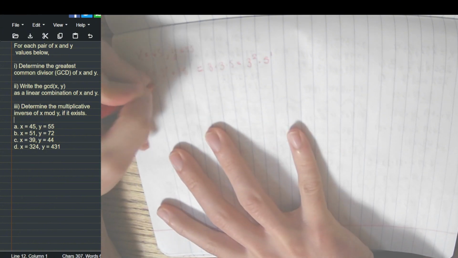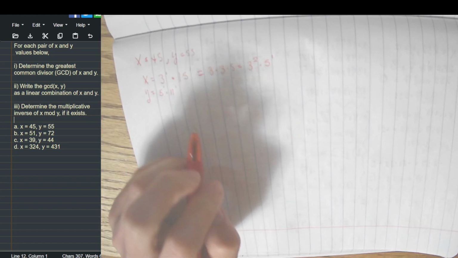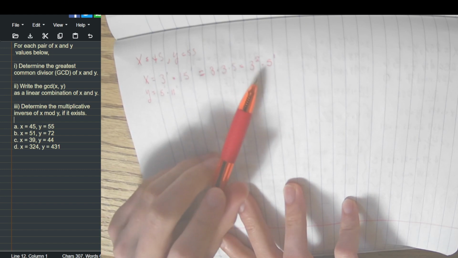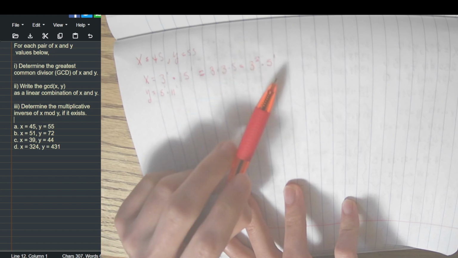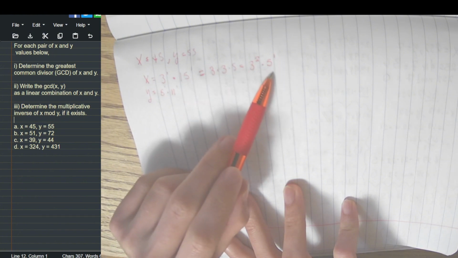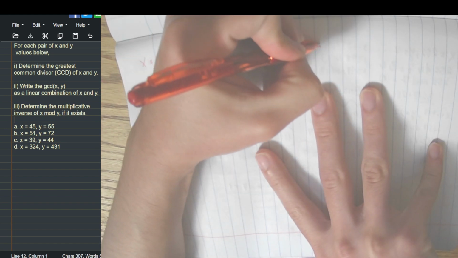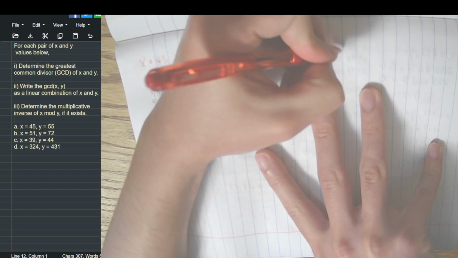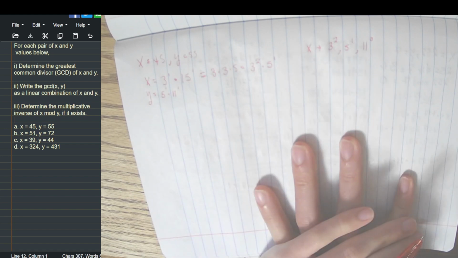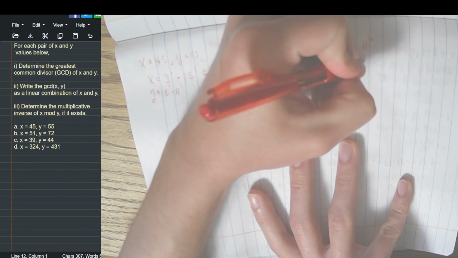Next, let's do y. That would be 5 times 11, and 5 and 11 are both prime, so we're done there. Now we can compare the prime factorizations of both numbers. I have a 3 squared here, no 3 here. I have a 5 here, and I also have a 5 here. And then I have an 11 here, but not an 11 for x. So x has 3 squared, it has 5 to the first power, and it has 11 to the 0th power, right? There's no 11. y has no 3's, it does have a 5, and it does have an 11.